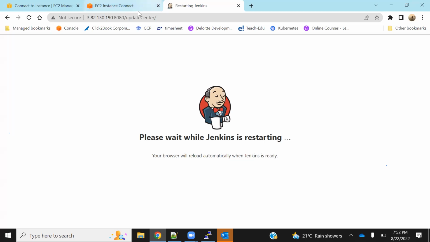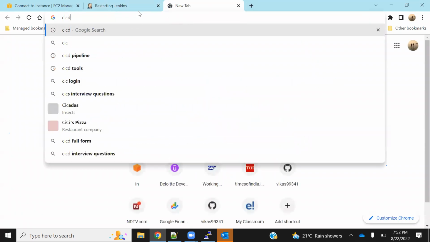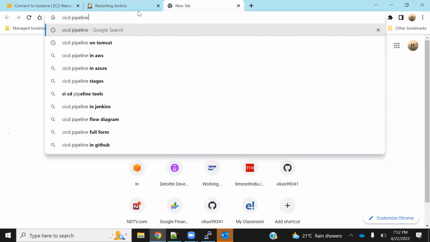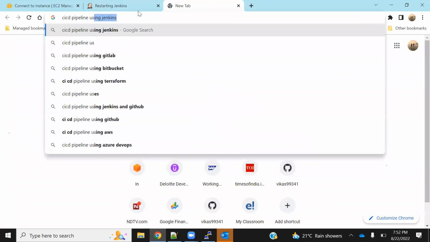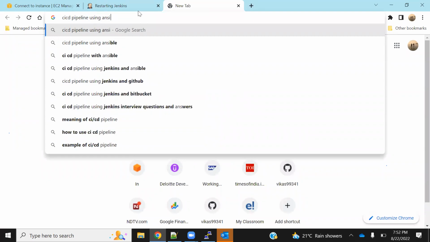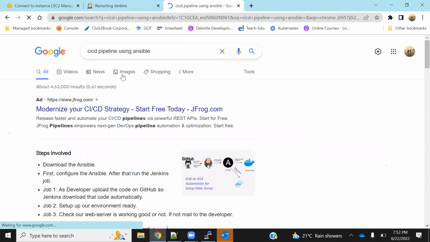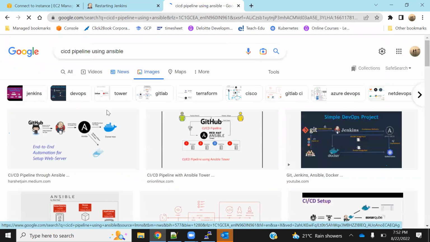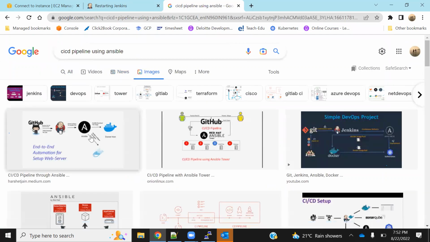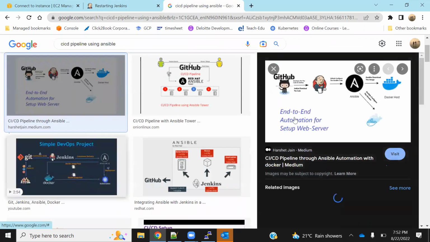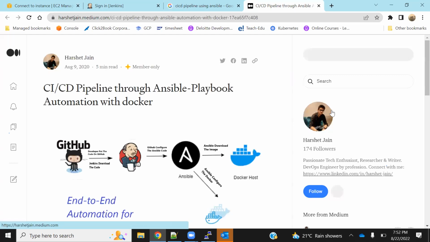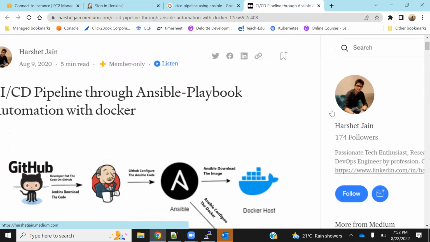Okay, so what are we aiming to do? Let me come here. CI/CD pipeline using Ansible. So we will be trying to do something like this.